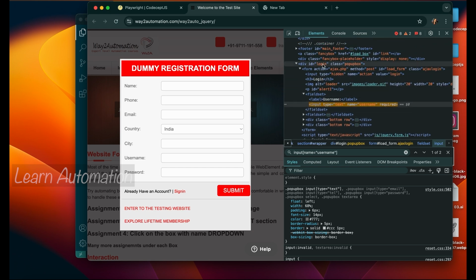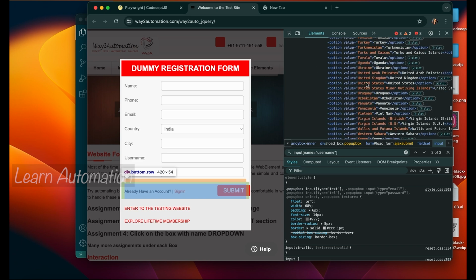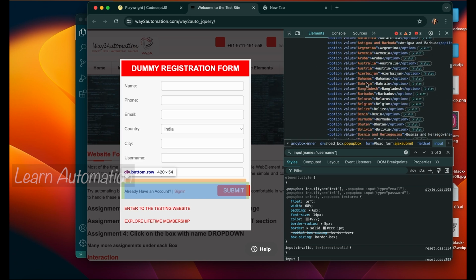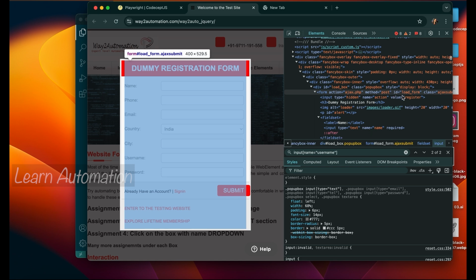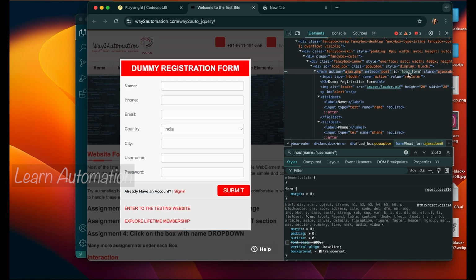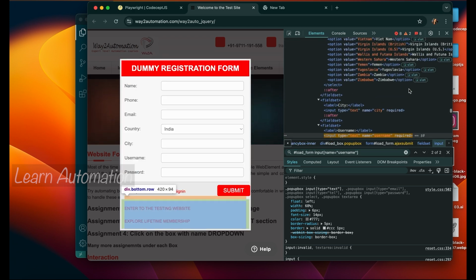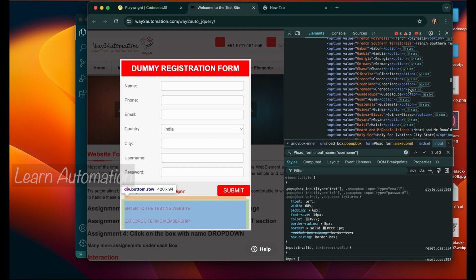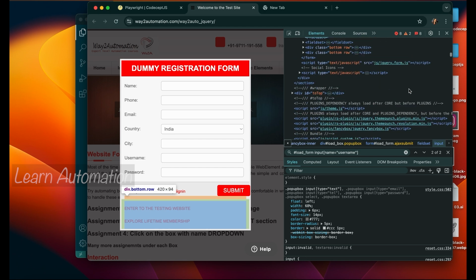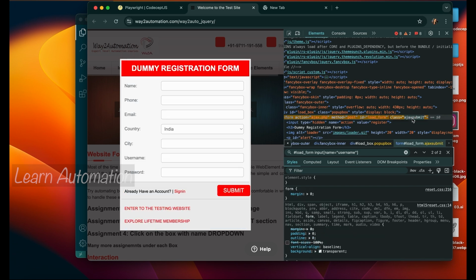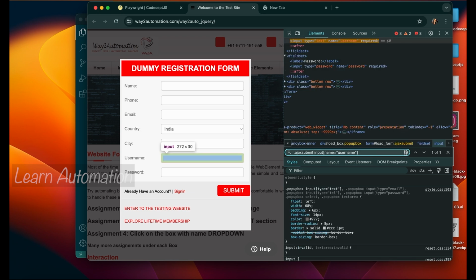It is inside id login, it is inside id load form. So let me give in front of this, but still it is saying. Okay, let me see if any unique word is there here. I think Ajax submit must be the unique one, like how we have used it before. Yes, we can see only the single one.